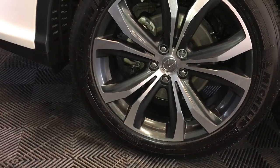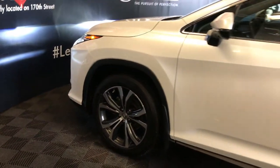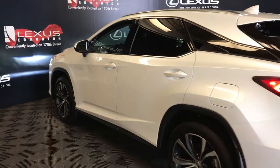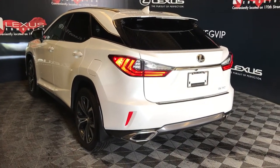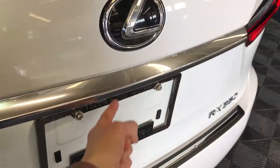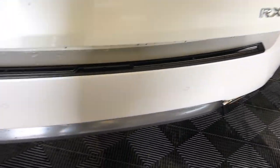20-inch alloy wheels with wheel locks, keyless entry with smart access and key lock prevention, silver roof rails, rear cross traffic alert system, roof mounted rear spoiler with a rear wiper underneath, LED rear accommodation lights, backup sensors, remote trunk release, and a button right here. There's also a hands-free feature — put your hand on top of the emblem and it will sense it and open up.